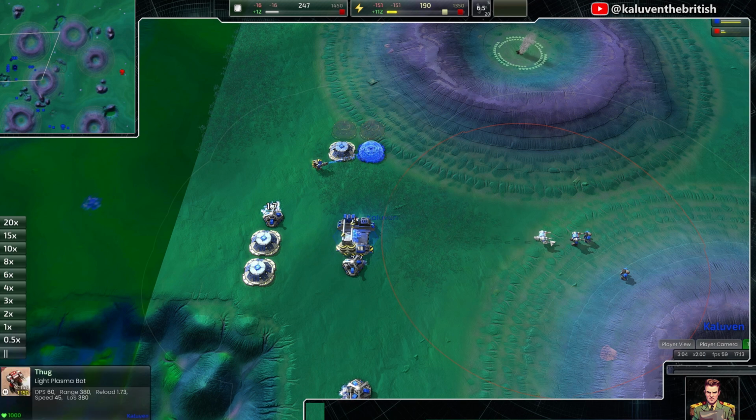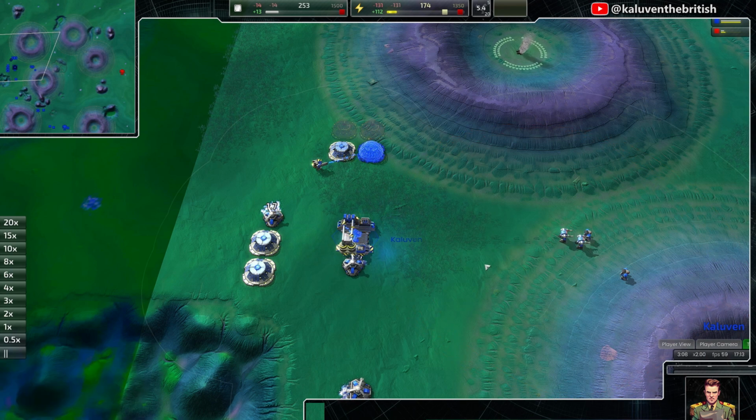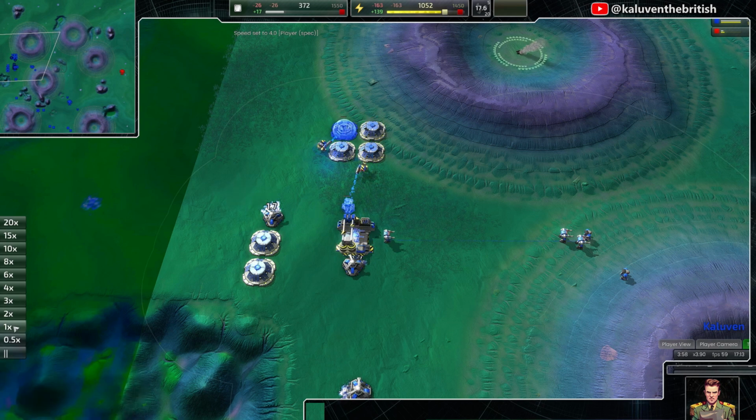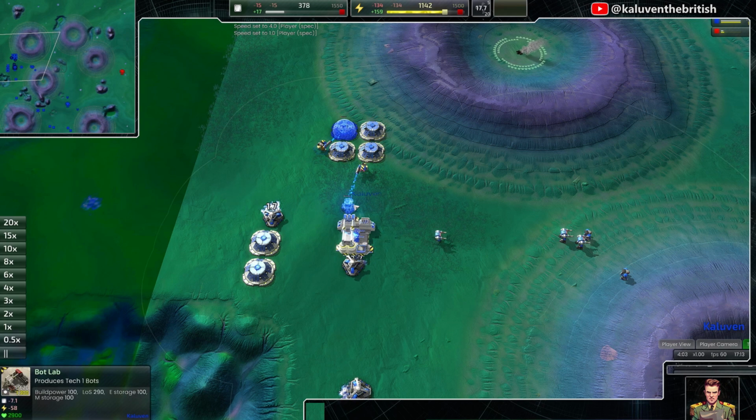We're still pumping out thugs because we want a small army. Let's speed this up a bit. Okay, so now we're actually getting a second construction bot out. That's going to help our first construction bot get these solar collectors up quicker. And then what it's going to do is now build the construction turret a bit later on. Not much, but just a little bit later.